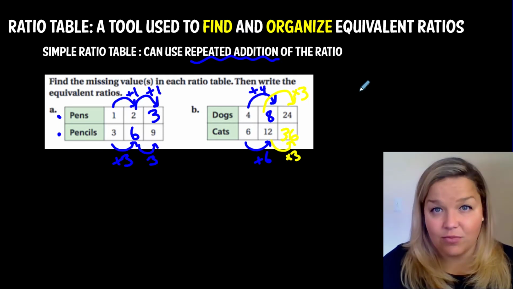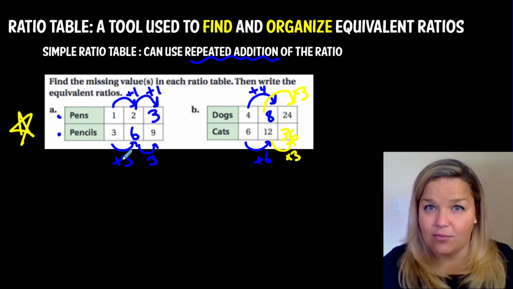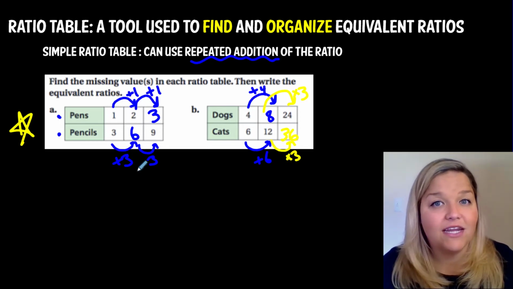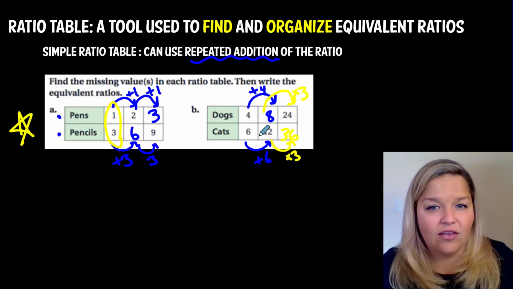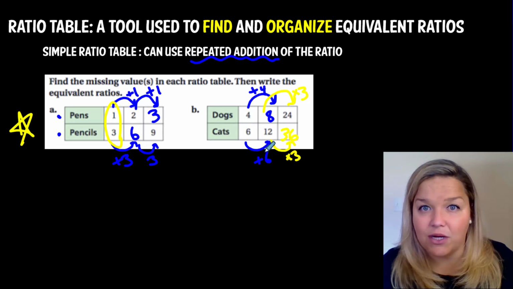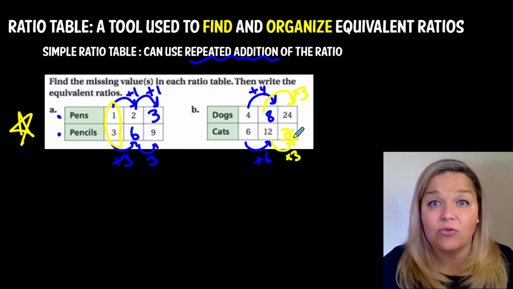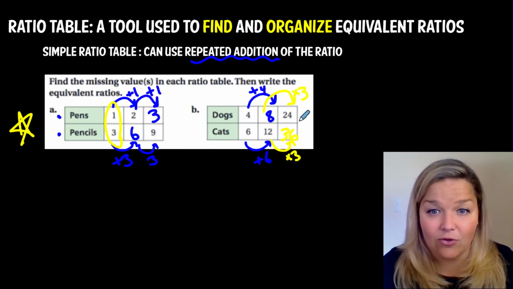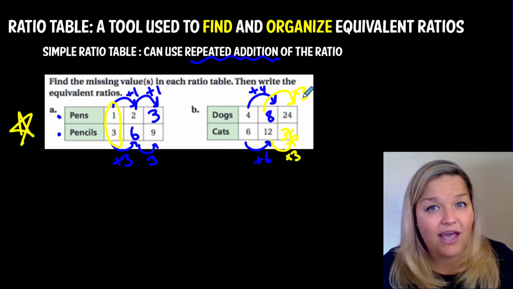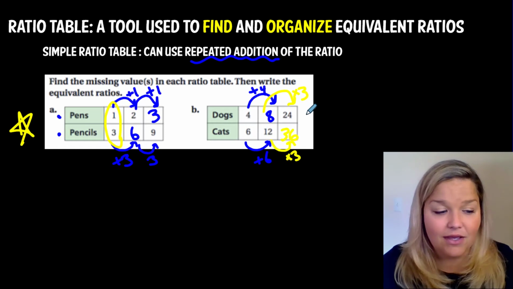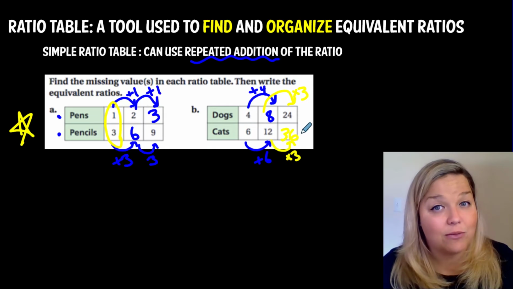So we just discovered something here. We discovered that there are simple versions of ratio tables that keep the same pattern of repeatedly adding the original ratio. But once in a while, you may start repeatedly adding that original ratio, but then you get to something that takes a lot of effort to continually, repeatedly add up to. So we're going to use knowledge that we've learned from prior concepts, and we are going to multiply by a quantity of 1, same thing on top and bottom, to keep that ratio equivalent, and we can create the new ratio in a more efficient manner.